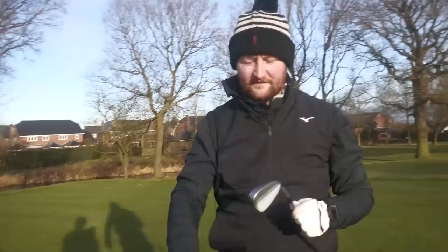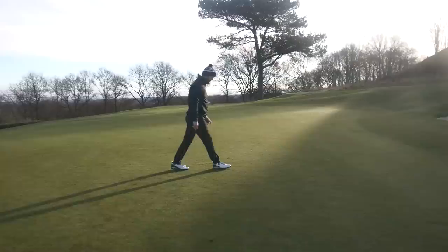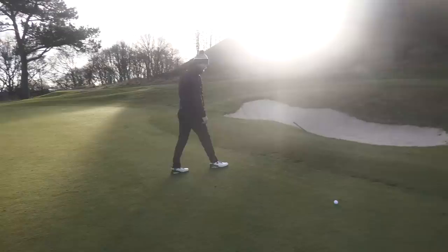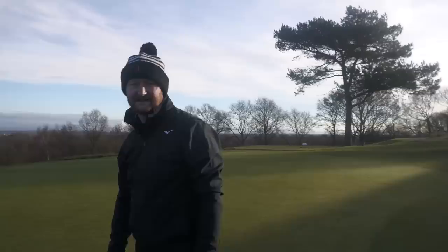Just up at the green here and I said 10 yards — I wildly overestimated that. Here's the left ball and the right ball, with one in the middle, and we've got one, two, three, four, five — that's quite impressive. All pretty much the same distance. The first one didn't strike as well, but that was the tree I was aiming at and they're pretty straight on those.